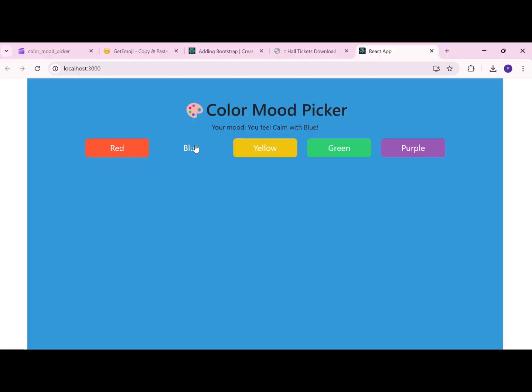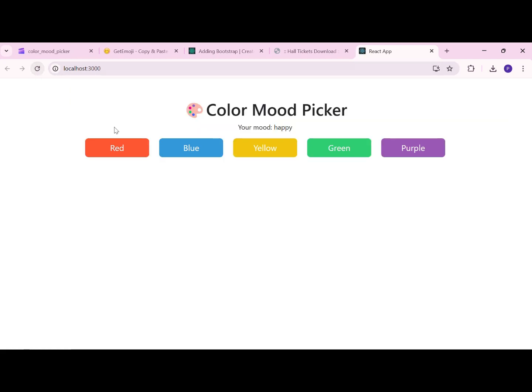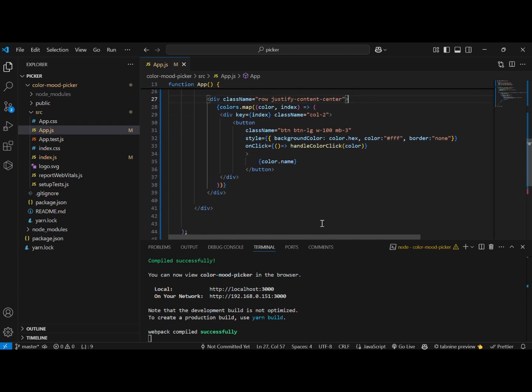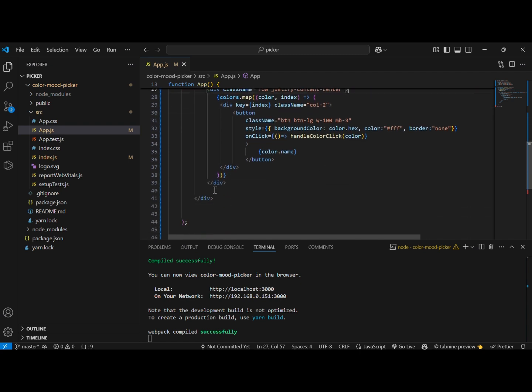Here our output is not so attractive, so we write this line of code inside the div to bring our text down and make it look more attractive. h2. This is a heading that will show some text. selectedMood is a React state variable that holds a mood message.